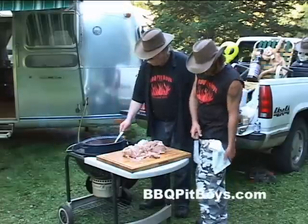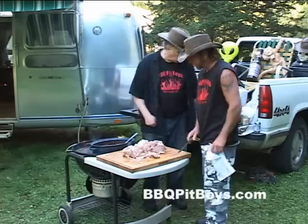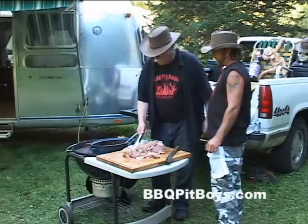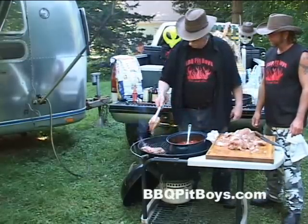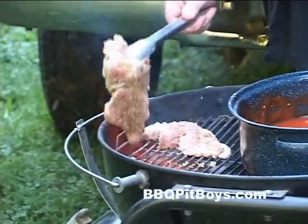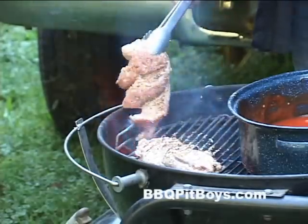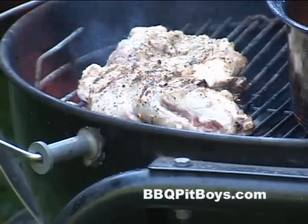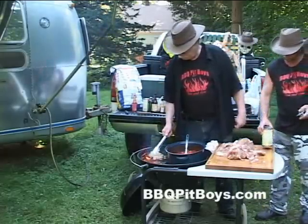That sauce is nice and heated up, so let's sear some of these pork steaks right now before we throw it in this pot. Now you only have to sear a couple minutes each side. Looking for that nice searing texture before you throw it in the pot, just like that, right there.